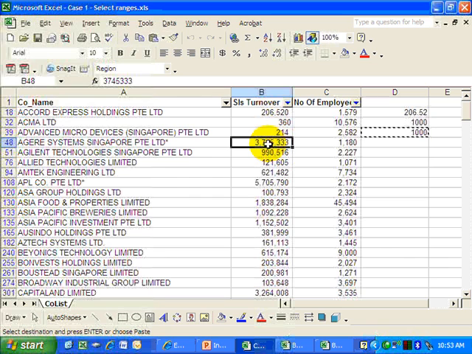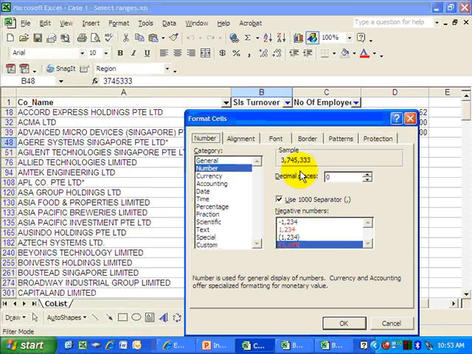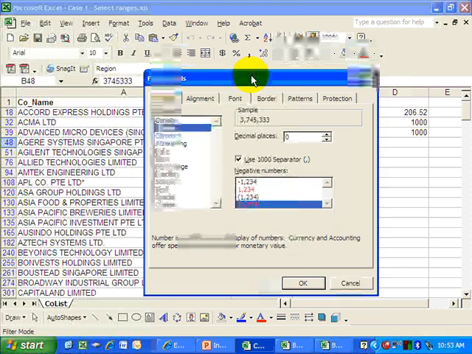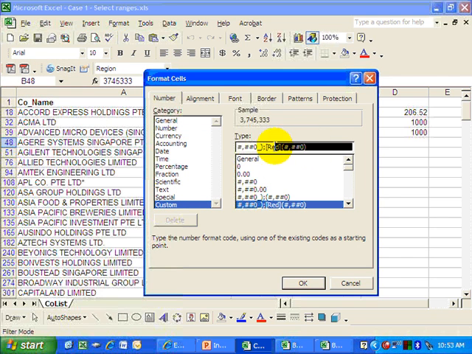You want to keep the original number, but you want to present the number in thousands. Right? So you can click onto the right mouse button, go to Format Cells. Okay? You see the number here as a sample, how it looks like now. Okay? Now, there's lots of secrets inside here actually. If you go into the category Custom, you will see how this number is presented in terms of formatting.